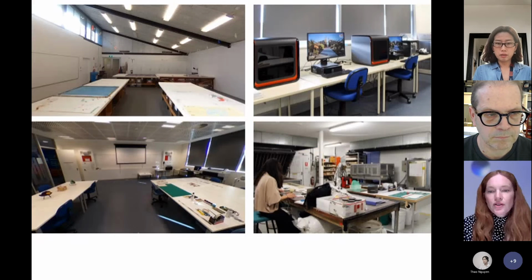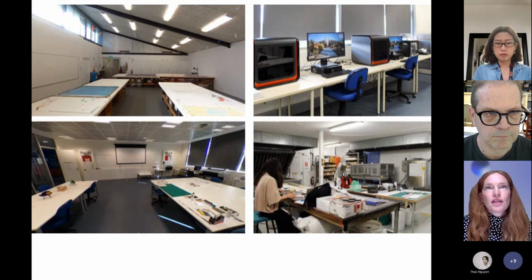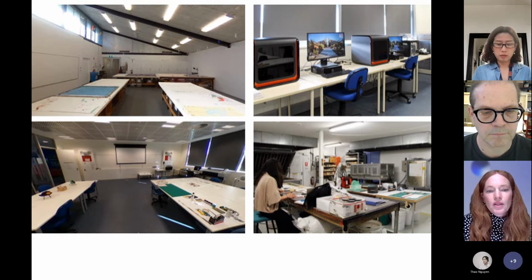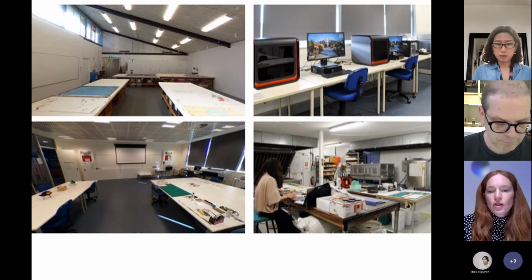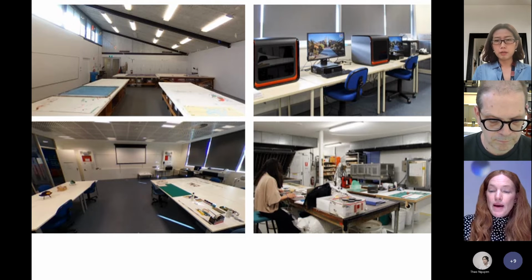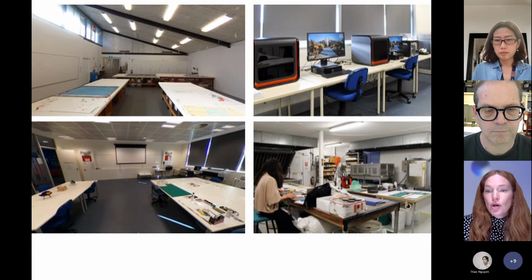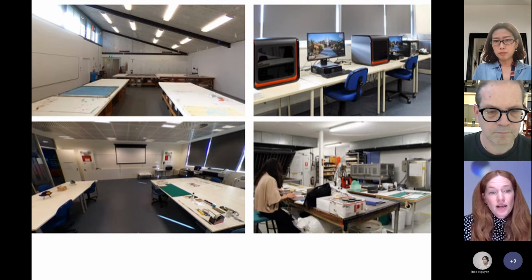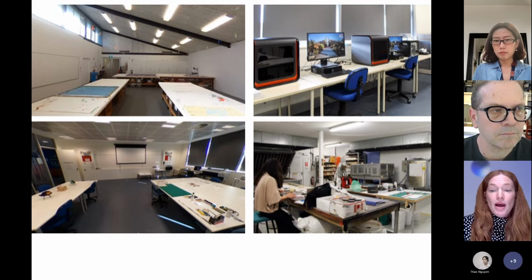The other barrier or the other issue to shifting these type of classes online is that the students then didn't have access to the space and the materials or the technologies that they needed. Some of our students moved back to their homes and they moved to remote towns. So like one of our students moved back to Esperance, which is over 690 kilometres away from Perth.